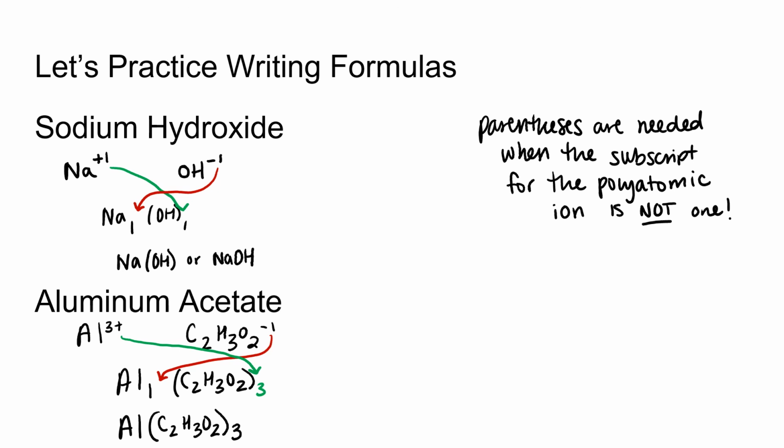So anytime we have a subscript that is not 1, we want to make sure that we have parentheses around our polyatomic ion, which is why it's okay if you want to go ahead and just practice putting your polys in parentheses. It doesn't make the formula wrong. So that is just one good fail-safe way of making sure that you're writing your formulas correctly. But if you don't want to include them, you don't have to unless you have more than 1 poly in the formula.